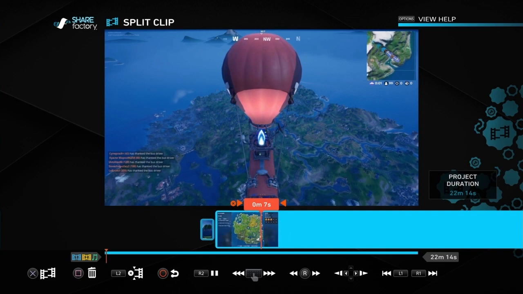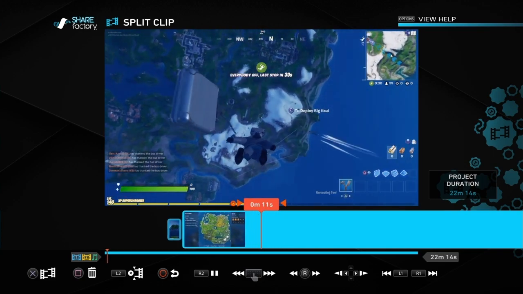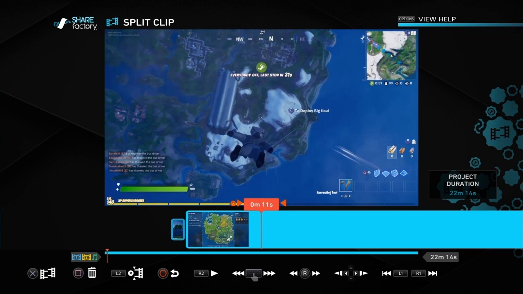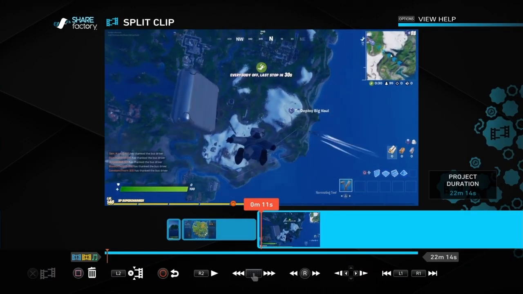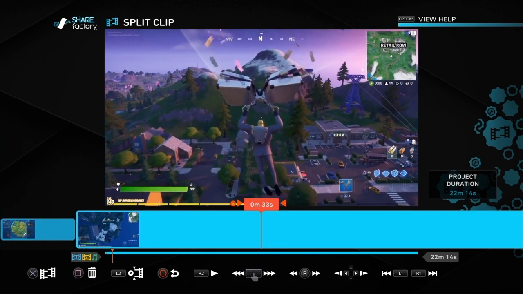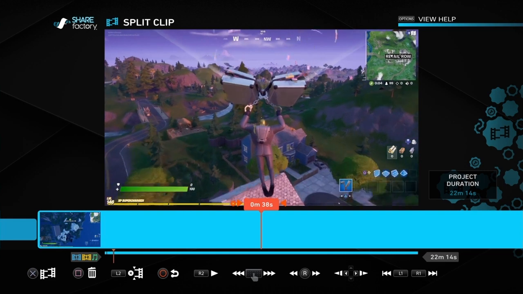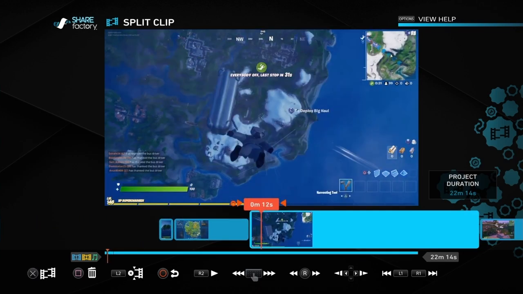A lot of people like to see where your bus route is. And then once you've jumped off the bus, I would suggest clipping it, splitting it there as well, and then you can forward it all the way across to where you're just about to land. So this is what I would always do anyway. Just before I'm about to land, I'll split it again and I'll get rid of all that flying section, because again, people don't care for watching you flying through the sky generally.